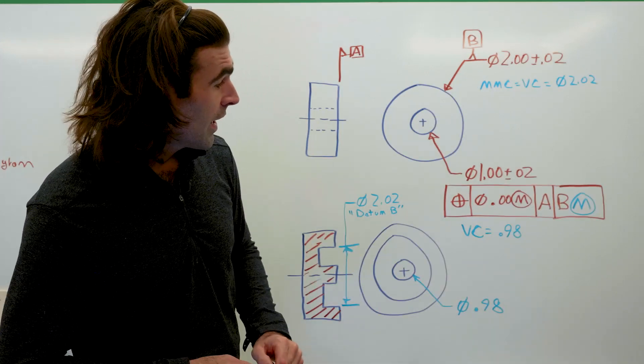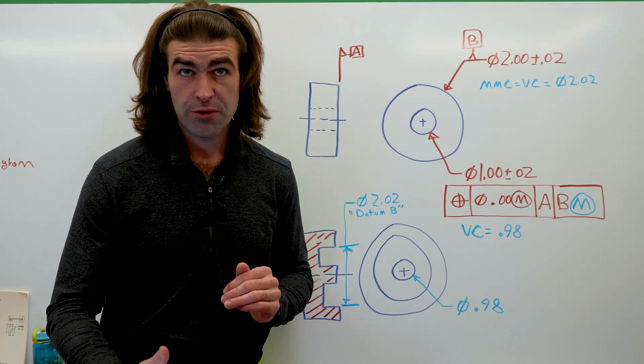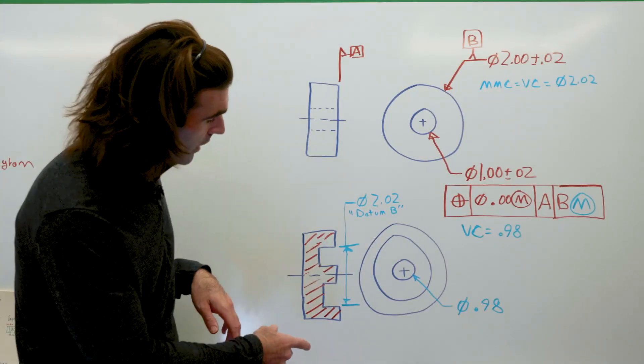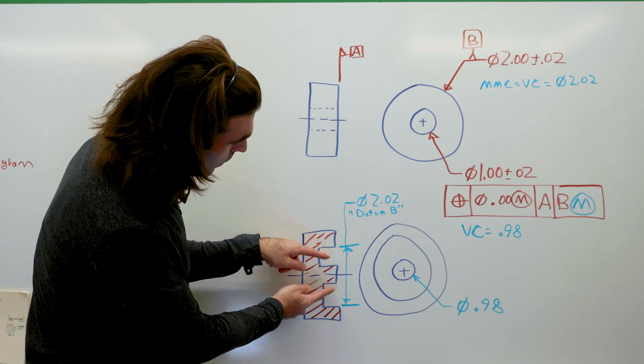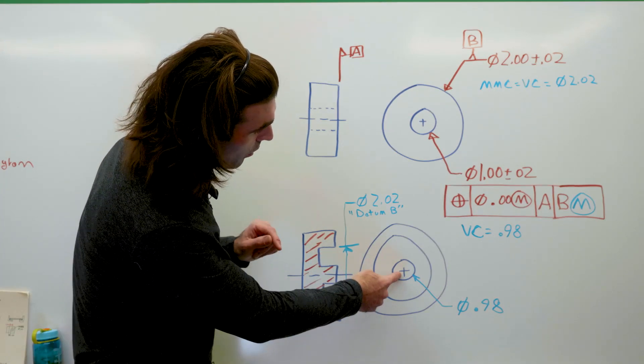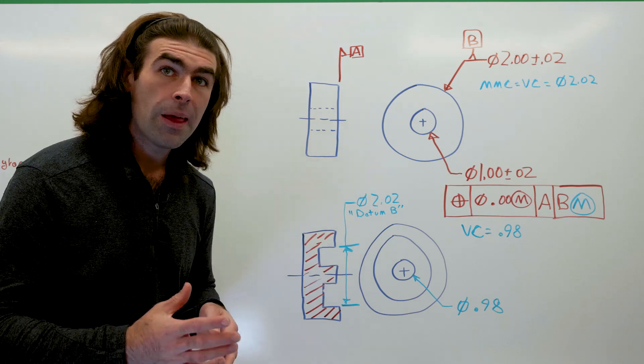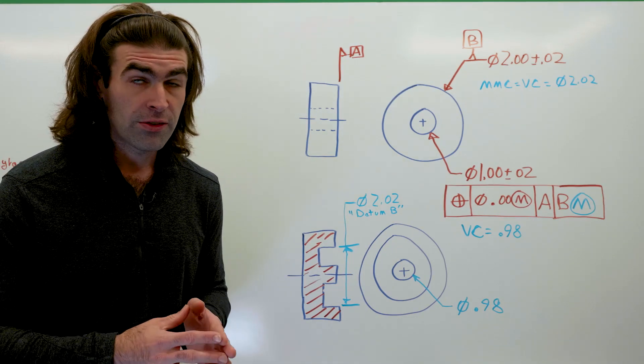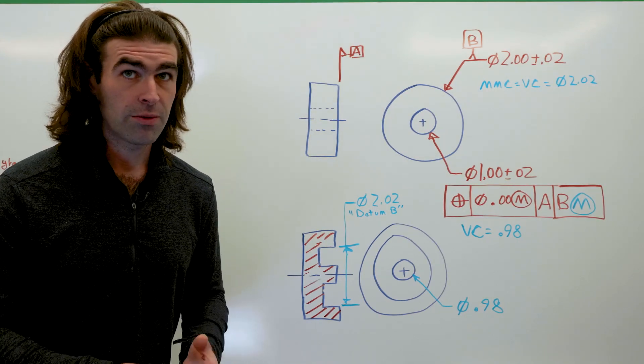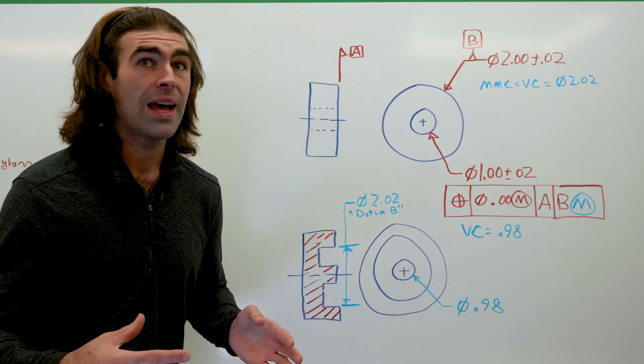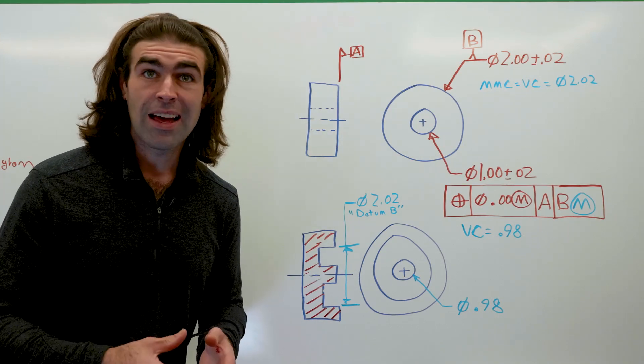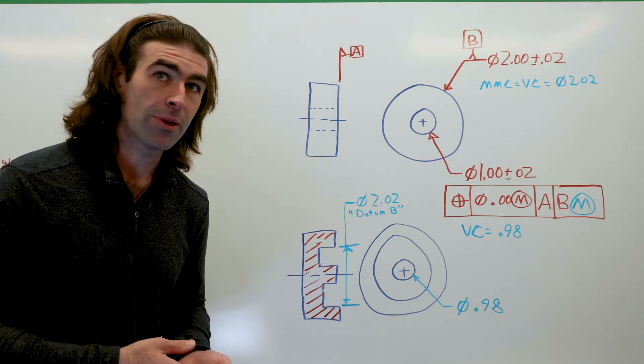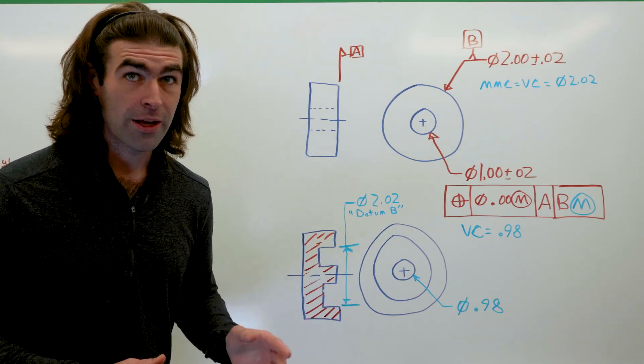So virtual condition 0.98. Now a possible gauge for this part, we have two diameters, right? So it's stepped right here. So this pin coming out of here also shown right here is set at 0.98. Now you need gauge makers tolerances for all this. Let's for right now, I'm just saying it's 0.98 and it's perfect, right? This is an ideal gauge. You would have to go through and design a gauge and decide whether you're going to accept bad parts or reject good parts. So pessimistic or optimistic gauging, not worried about it in this video.